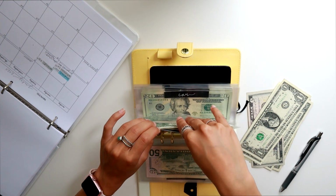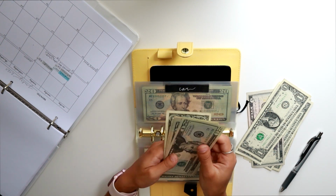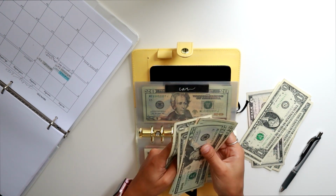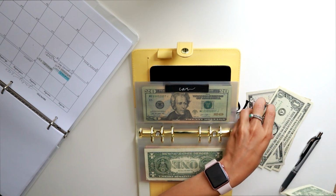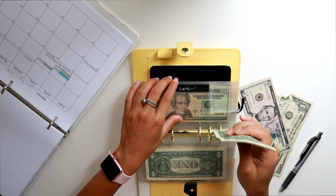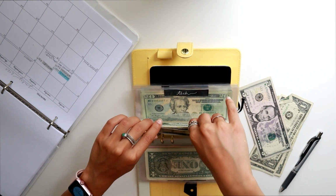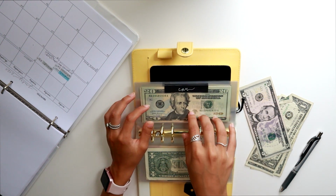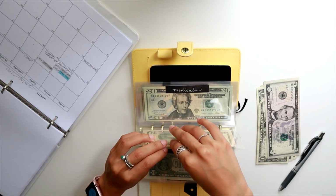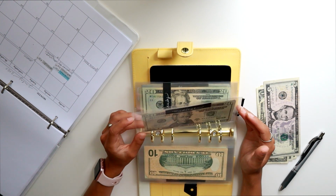And B-Days and Gifts. Color has 20, 40, 60, 75, 76, 77, 78, 79, 80. So now we have 80 in car. I'm at the halfway point because I want to get to 160, well 200 here, but 160 for my tires. This is where I'll be saving for the actual phone. I have 50 in here right now.